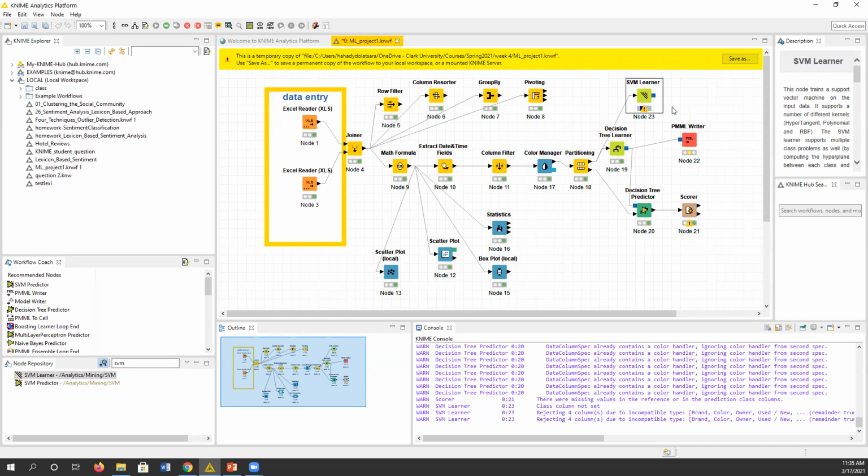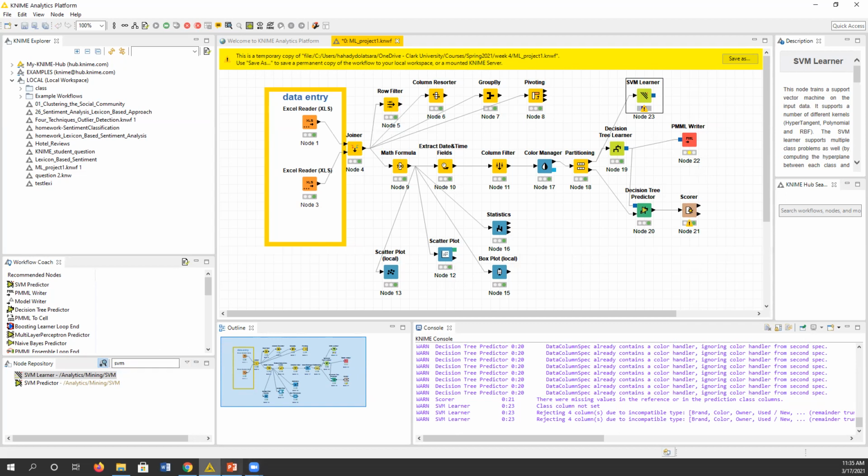Here we don't have time, but in your final project, I expect you to try three different ways to improve your model. One of them is just using a new learner. Here I'm using SVM, which takes a lot of time. Anyway, you got the point.